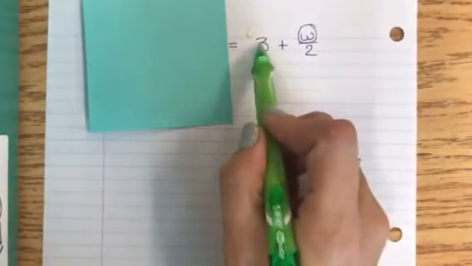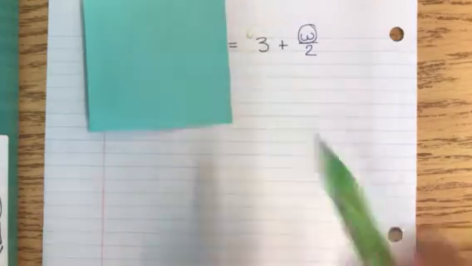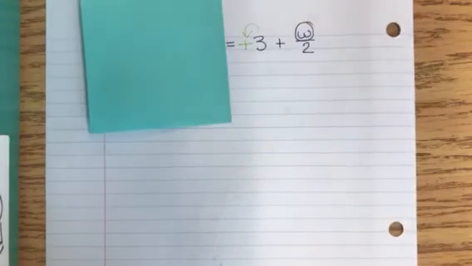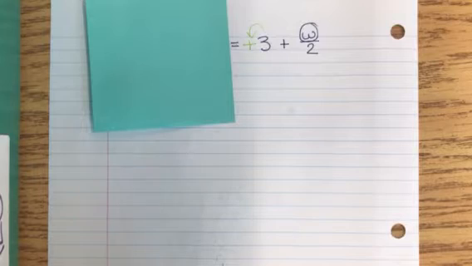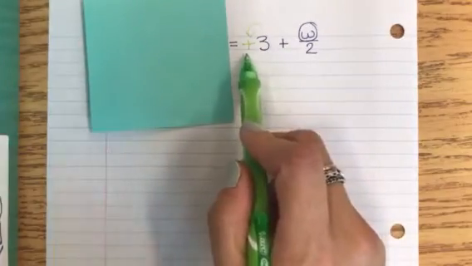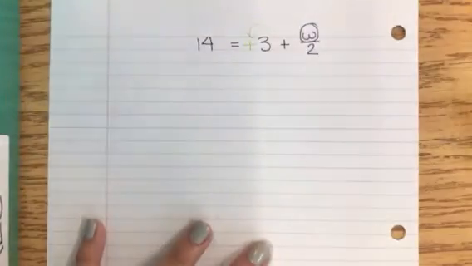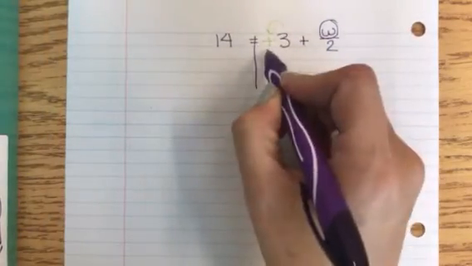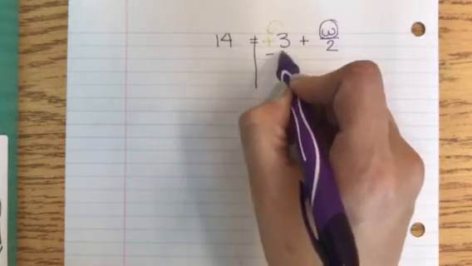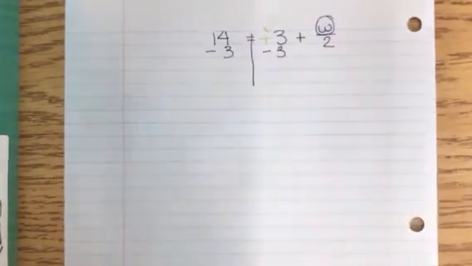So we need to decide if this 3 is positive or negative. Okay, and this 3 is positive, right? No sign means positive. There'd be a negative there if it was negative. And an addition sign is the same as a positive. So same thing with a negative sign is the same thing as subtraction. So if we decide that this is a positive 3, that's the sign that we need to use to decide our inverse operation, right? So this is a positive 3. We'll undo that with a negative or with subtraction.